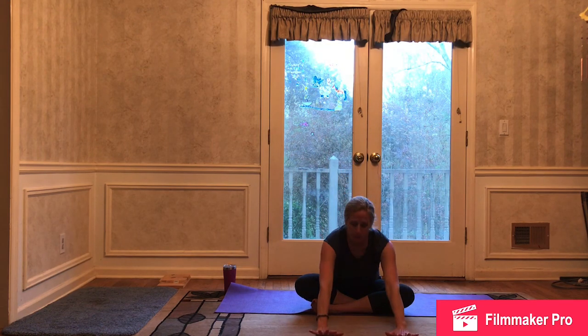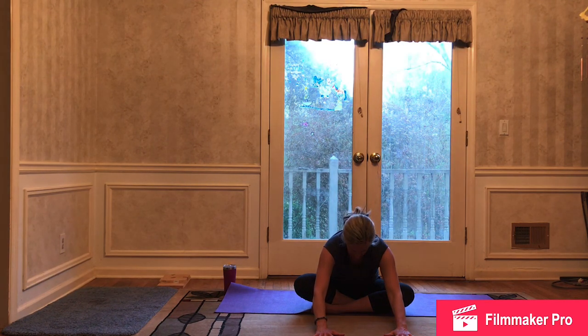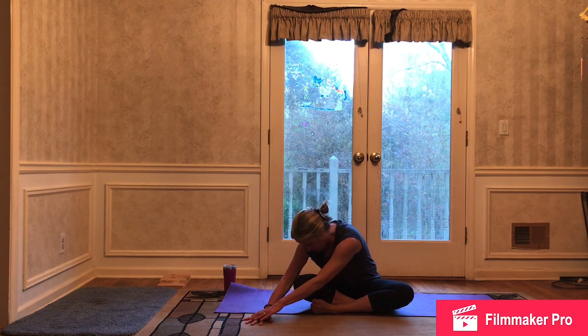Exhale, look past your fingertips, palms down. You're going to bend those elbows. Allow that chest to sink down. Winding around to your left, right hand on top. Bend the elbows, nose towards your knee. Good, let's reach that right arm over the ear.